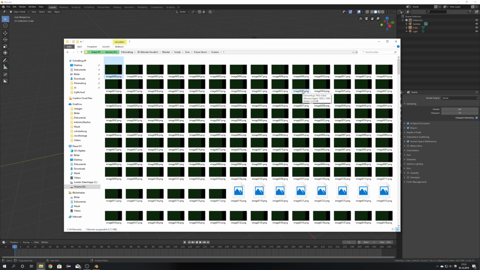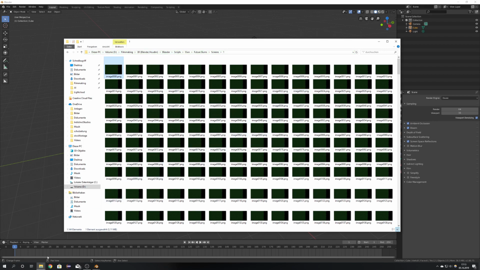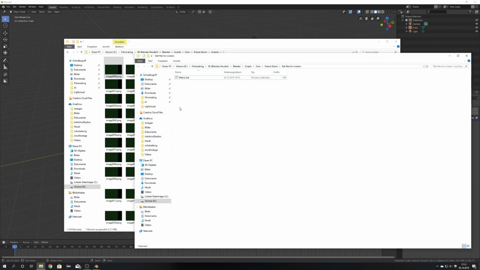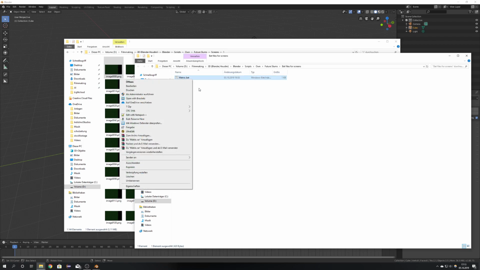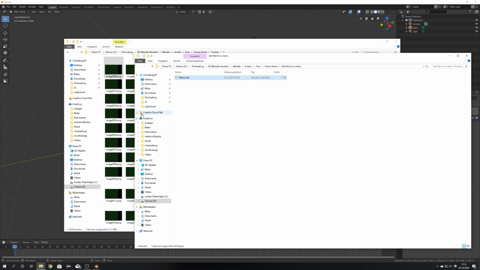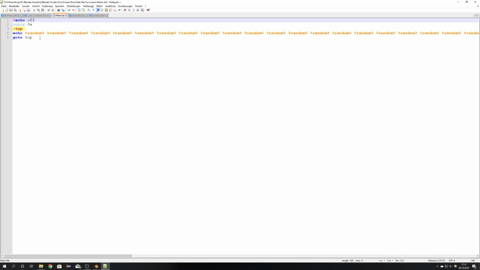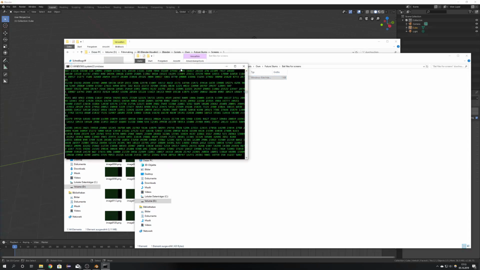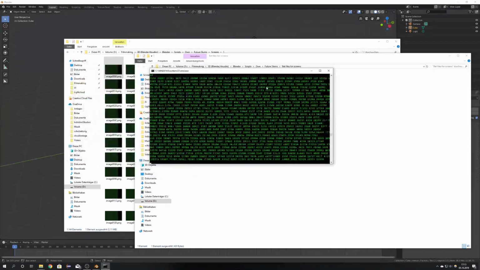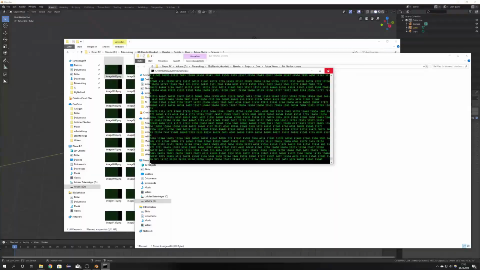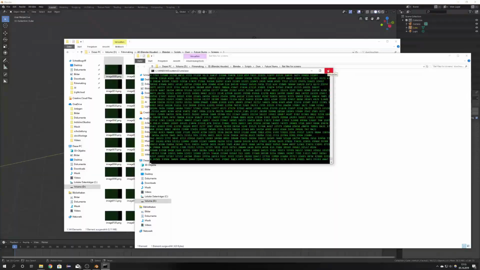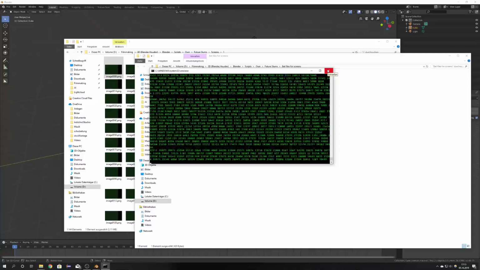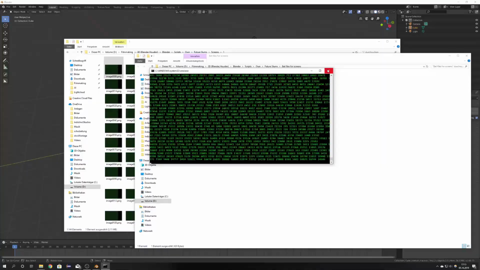There will be a download link for this image sequence in the video description, and also the code for your own bat file, which should look like this. Essentially what this does, if you double click the file, you will get lots of numbers on your screen in a green color. And yeah, so you can get a screenshot or take a video from that.